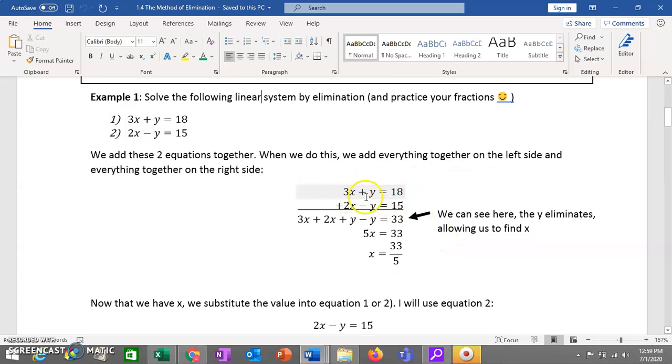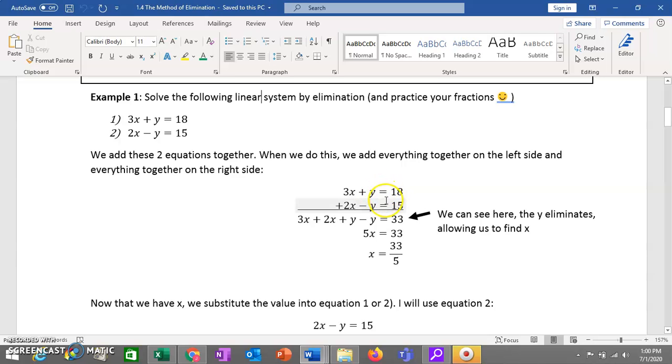So that looks something like this. I write my two equations one on top of each other, and I can add them or I can subtract them. What you'll notice is that if I add these two equations, I have plus y and minus y, and if I add those together, I get 0. The y's eliminate. So this is a nice set of equations to use elimination with. This is one of those cases where elimination is probably easier to use than substitution. What do I mean when I say I add these two equations? I take everything on the left side and add them together, and I take everything on the right side and add those together, and the equal sign just drops below.